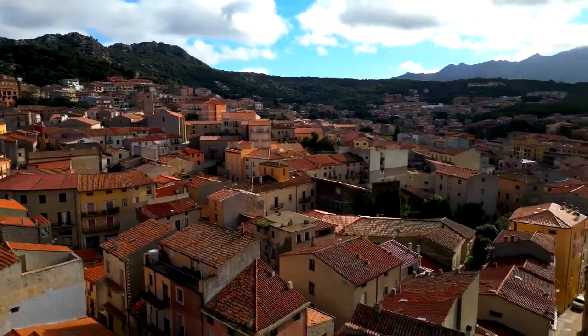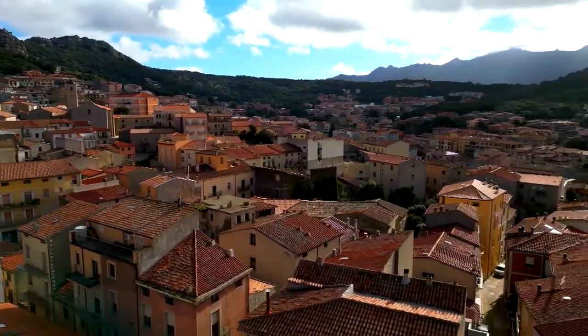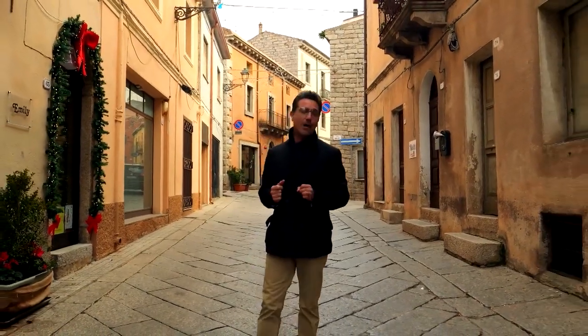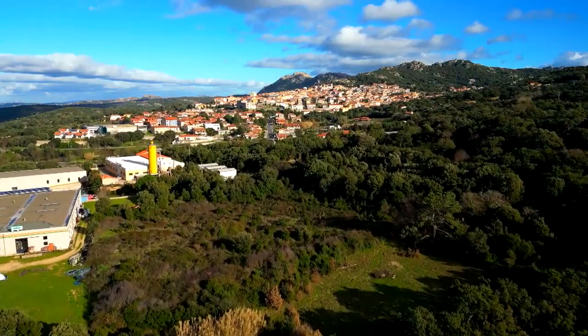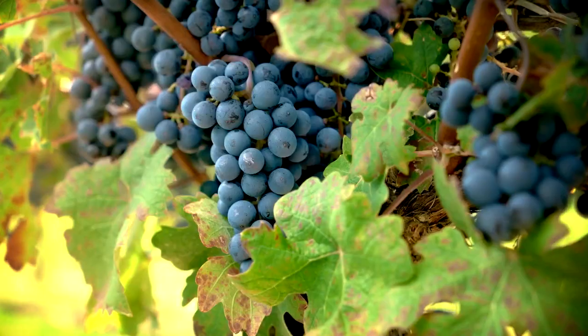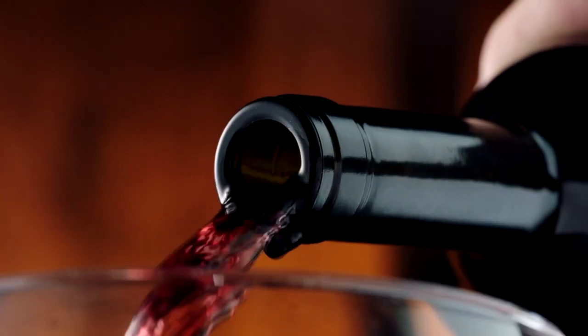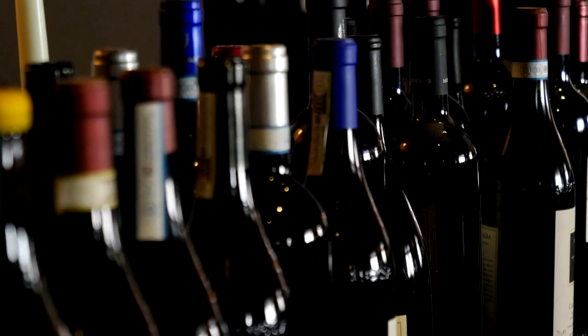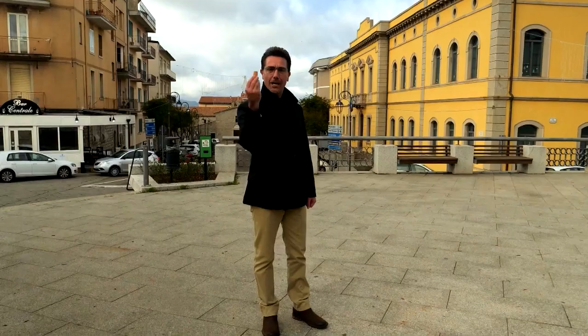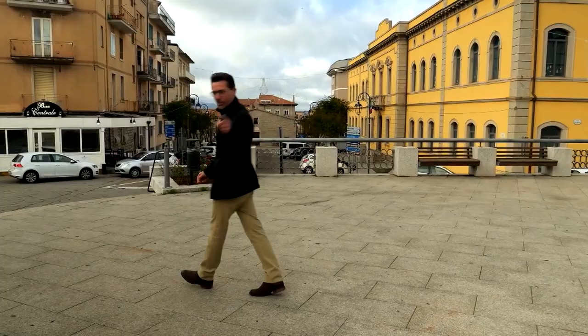You all know how much I love wine and you also know that I make my own wine. I'm here in this beautiful town of Kalanjanus, where they make something very useful for a winemaker like myself. No, it's not the grapes for the wine, and no, it's not the glass for the bottles. Actually, what this town is famous for is cork. And I'm going to find out exactly how it's made.